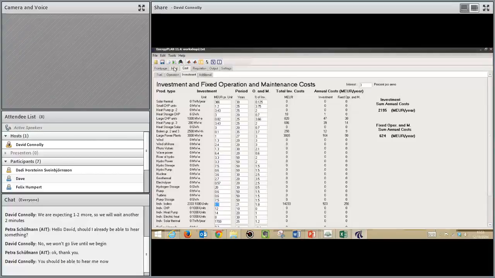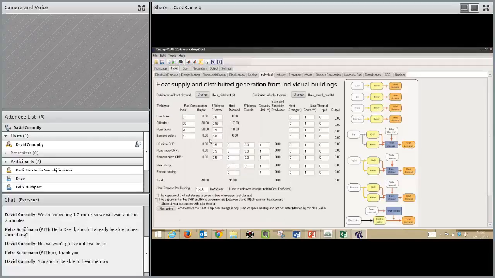So if I go back to my input tab sheet, right now I have 20 terawatt hours of oil and 20 terawatt hours of gas, and that's 17 terawatt hours of heat demand for oil and 18 terawatt hours of heat demand by natural gas boilers. So my total heat demand is 35 terawatt hours.